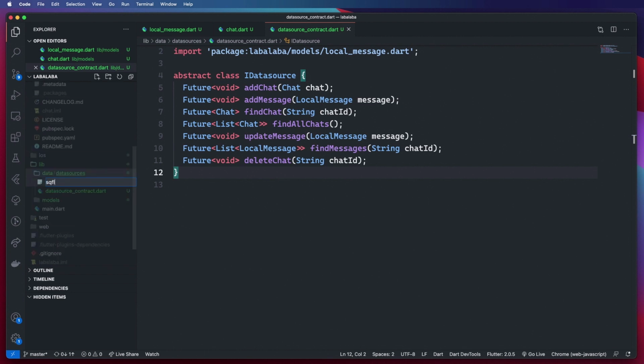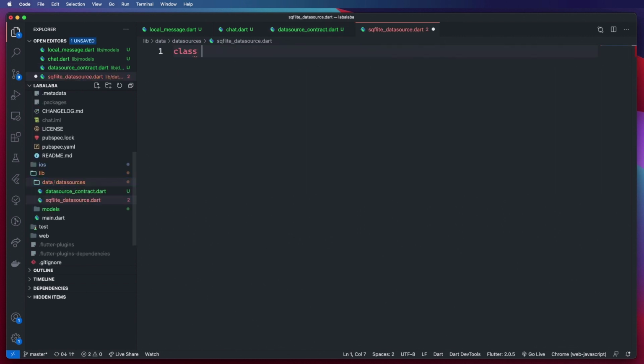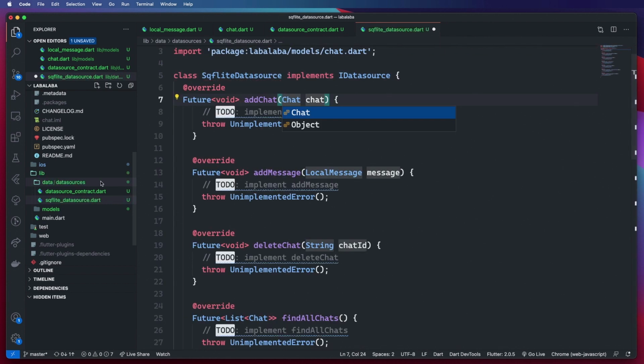So I'm going to say sqlite data source. This will implement our data source contract, bringing those methods.